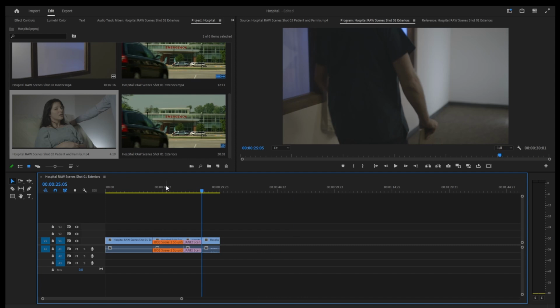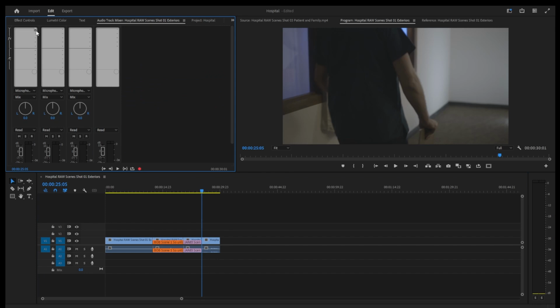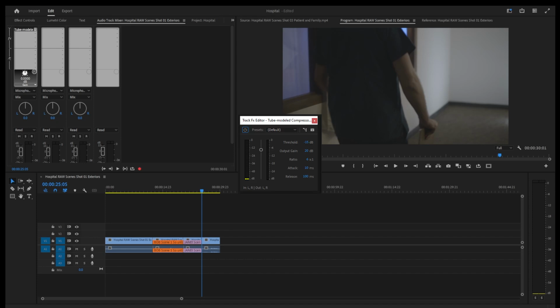So another thing that we can do here, because the dialogue is, they just had one microphone in the room, so they were not really getting a lot of good audio. We can come in here and go audio track. Expand this. This is a little bit complicated, but just follow along. Click on this here. It says amplitude and compressor, tube model compressor, and I'm just copying those numbers. Negative 15, ratio is 6, and the output, I'm going to increase this by 16 decibels, so it's going to be louder. All right, and this is on track 1.